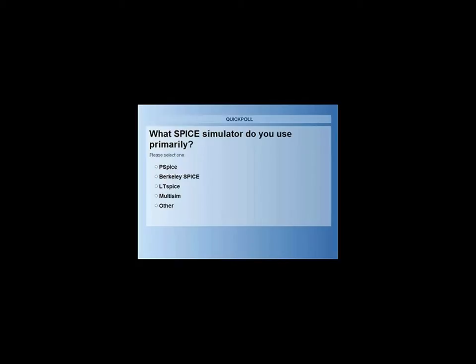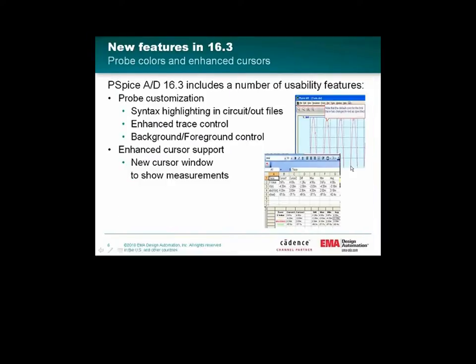Some tips and tricks in PSpice is where we're starting here. New stuff in 16.3: we've added the ability to edit colors and make more advanced cursors. Colors you've actually always been able to change, but now it's a lot easier. There's now a user interface in PSpice whereby you can change the background color, your trace color, and your trace ordering.